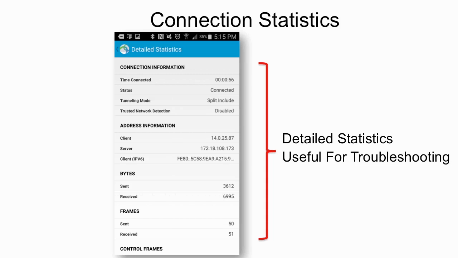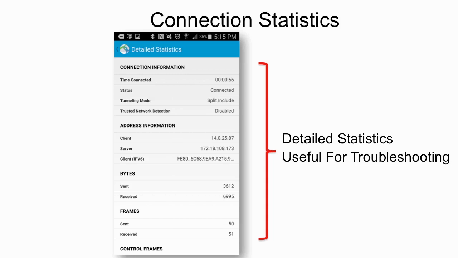So in the case of split tunneling, only the traffic that is supposed to be encrypted to the corporate network will be going through the VPN tunnel, and all other traffic will be going to the internet. In this case, we are doing split tunneling. The trusted network detection, which is a capability on the client, is disabled.